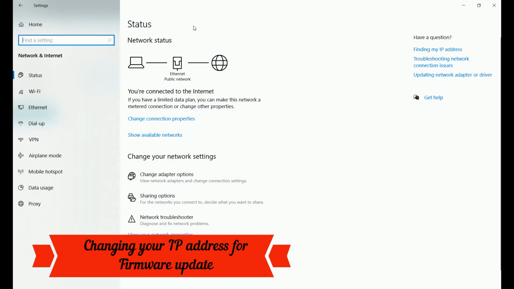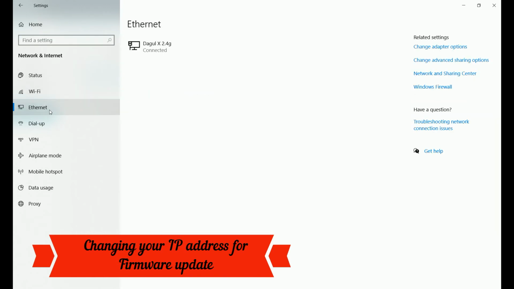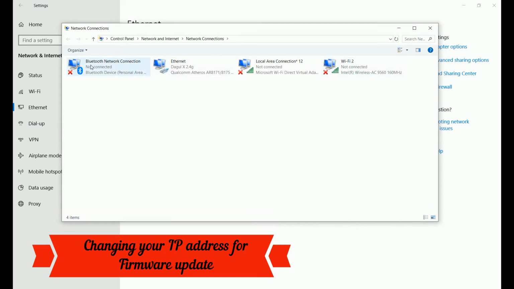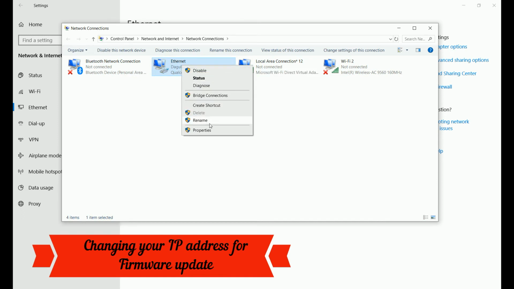So once I've opened that up, I want to go to network. Okay, Ethernet. So go to the Ethernet tab. I don't know if you're on Windows 10, but I believe you will find the change adapter options somewhere there. Change adapter options, click on that one. Now here you will see the adapters that you have. You're gonna want to click on the Ethernet. So click on properties. Okay, that's a right click, and properties.